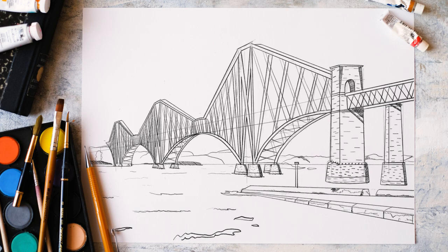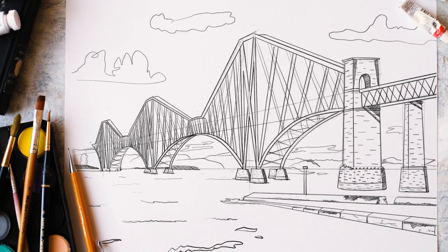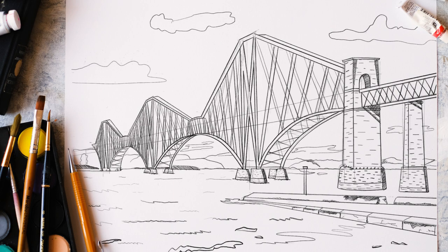Just adding a little bit more shadow and detail. At this point you can go in and put as much detail in as you want — add a few clouds, or not many clouds, it depends. The day I actually went up the bridge for a charity event — they do it every so often, where you can go up where the engineers inspect the bridge, and they open it up to the public for charity — it was beautiful, beautiful sunshine, less clouds than what I've drawn here. There are plans to have a viewing platform in the future, hopefully in the next few years, so that anyone can go up and take in the views. It was quite spectacular.